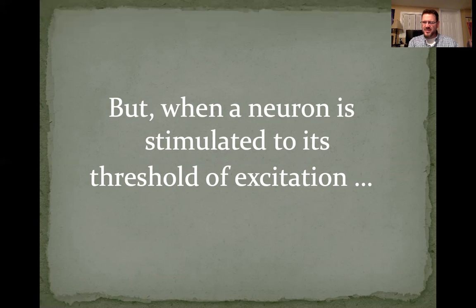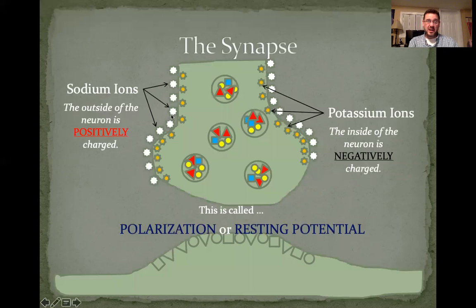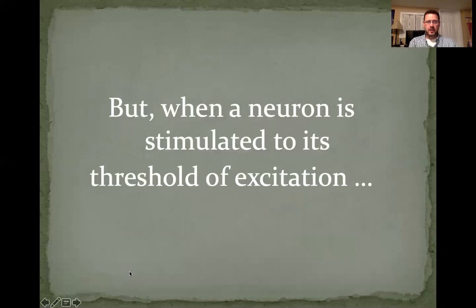So if that neuron is stimulated, let's go back again. If this neuron is stimulated a little bit, way up here at the dendrites, it's not going to fire yet. Nothing's going to happen to these ions until this neuron's threshold is met to make it fire. Just like go down here. When these neurotransmitters are released, it's going to stimulate this neuron. But these few neurotransmitters might not be enough to make this neuron fire, to go into action potential yet. Think of it like this.